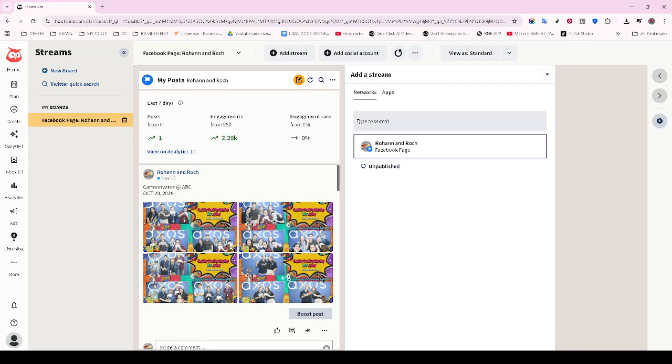Once you've decided on the type of stream, it's time to dig deeper into customization. Customizing your streams will allow you to monitor keywords, hashtags, or specific profiles that are relevant to your brand or interests. This is where you can really fine-tune what content you're viewing and not miss out on any important conversation or trend happening in your industry. It's a good idea to brainstorm keywords or hashtags that are most relevant to your audience or brand to make the most out of this feature.